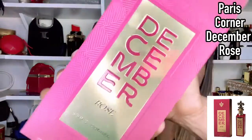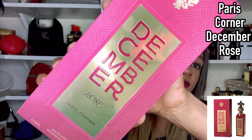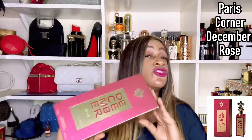Today we have a fragrance that I couldn't wait to get my hands on. I had to buy this one in the UK, right? So this came all the way from the UK because I couldn't wait. Why I decided to drop a pretty penny on this is not because it was not going to come here, but I thought it was probably not going to come fast enough for me. I did not buy the other one. They were Kaheela sugared patchouli smell alike. That one I'm going to wait for. But this I had to get my hands on because this has been going around, guys, as a clone for Fenty. And you know how I feel about Fenty, guys.